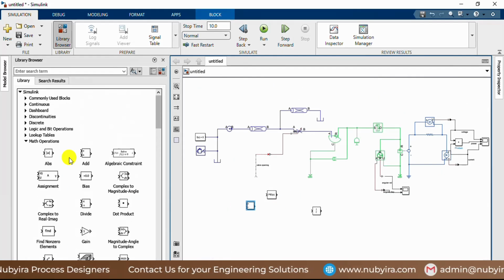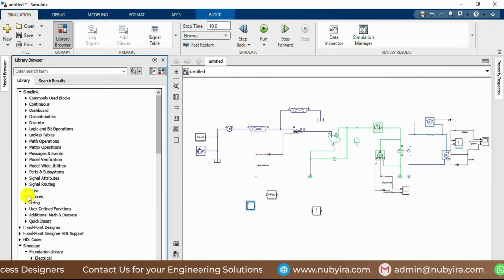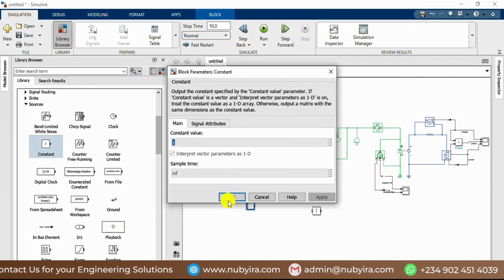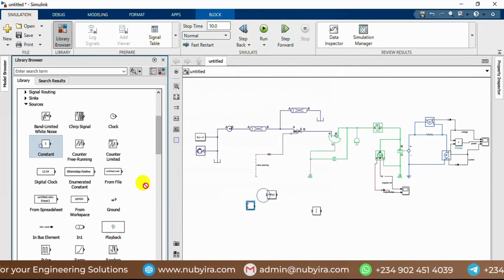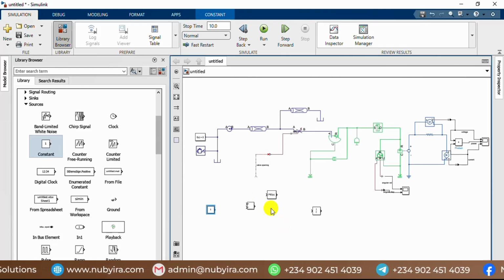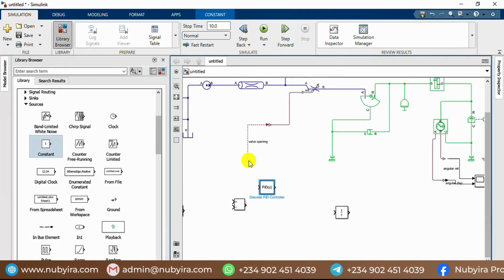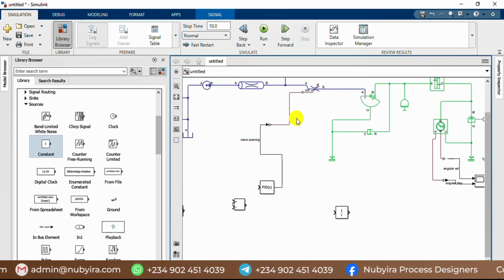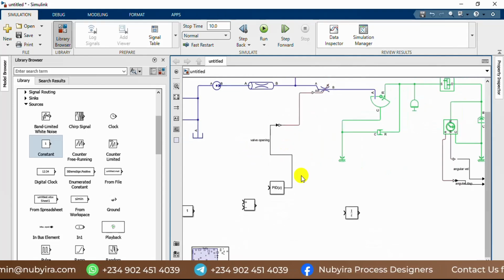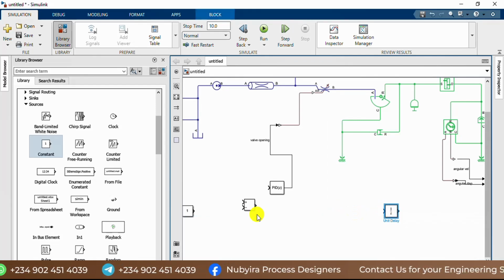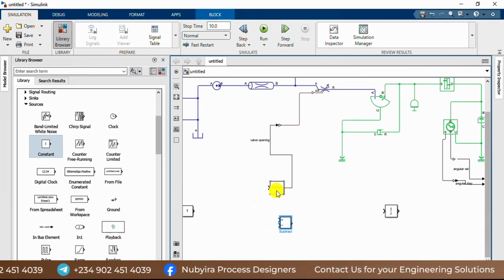Then I'll have a source, a constant. I have a constant here to set my speed. This will be going from here to this place. Valve opening. So this place is going to the subtractor. Okay.